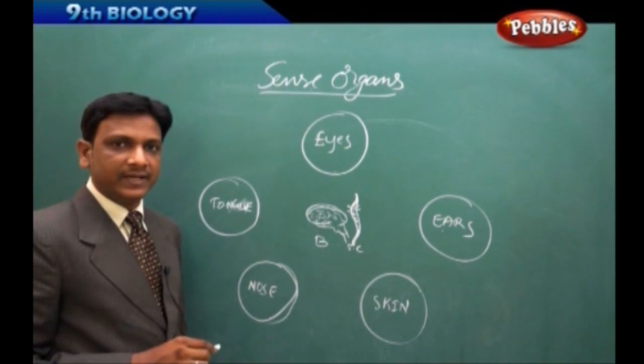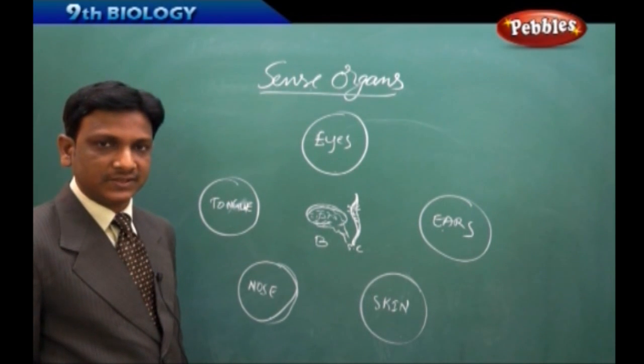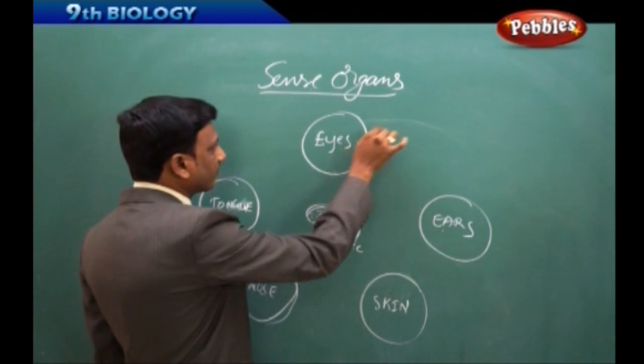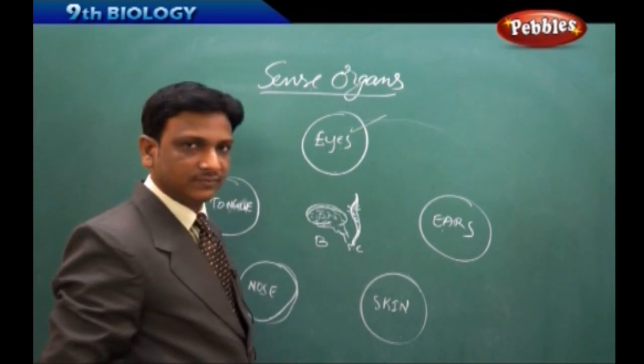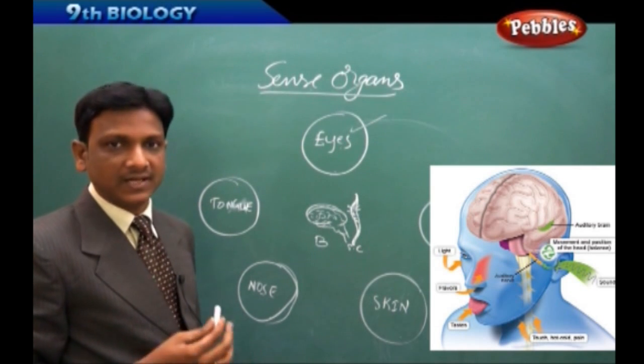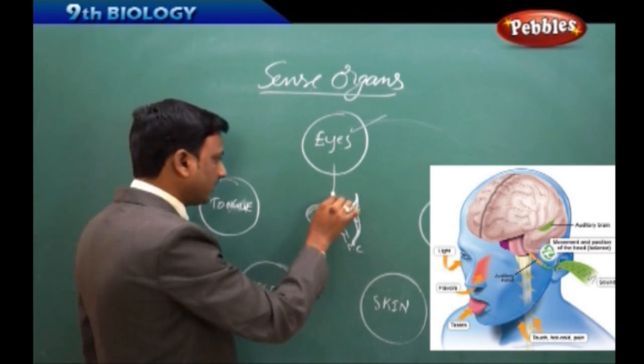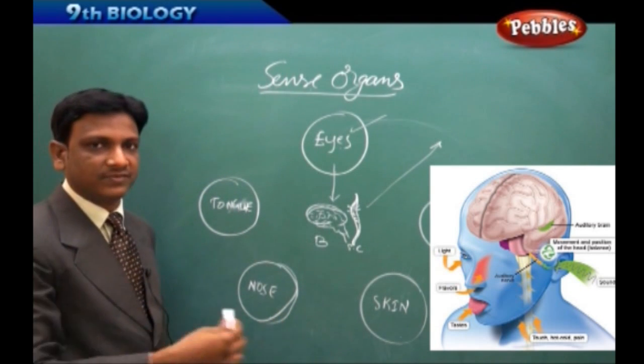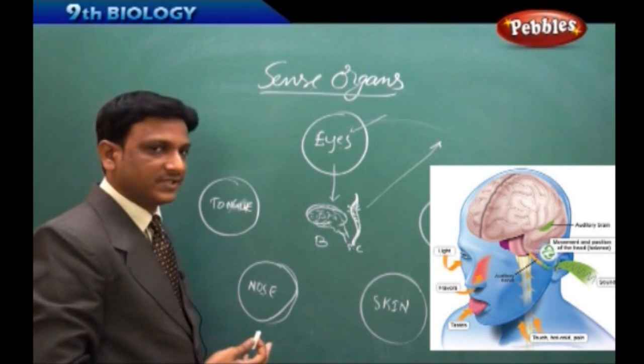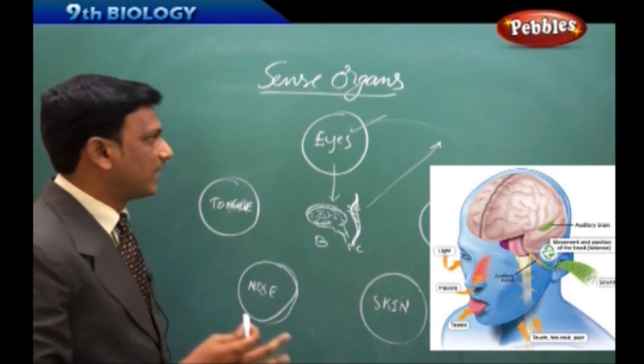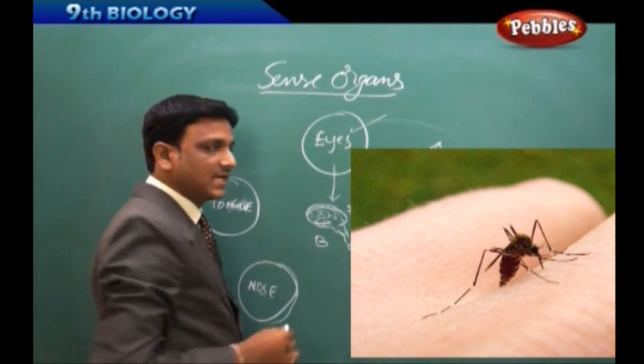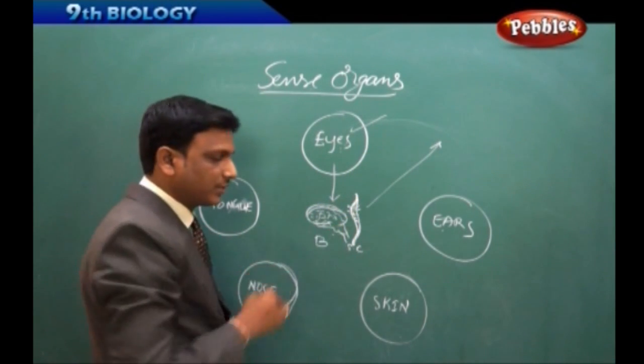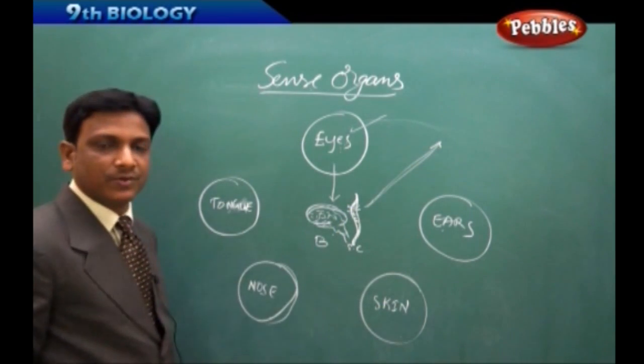So in case of an immediate change, any change in the environment that is happening to our body or that is going to happen to our body, that immediate change will be noticed. That means the external change will be taken by the sense organ and it is converted into some nervous signal, some electrical impulse, and sent to the nervous system. From the nervous system, some action will be taken, some orders will be passed to prevent the danger or protect from the danger. I will give you one example. You have seen some mosquito falling on your hand with the eyes. Eyes have watched that some mosquito has come to your hand. Immediately that information is passed—that a mosquito picture and the mosquito is going to bite—that information is passed to your nervous system. From the nervous system, some instruction is passed to your other hand to hit the mosquito.